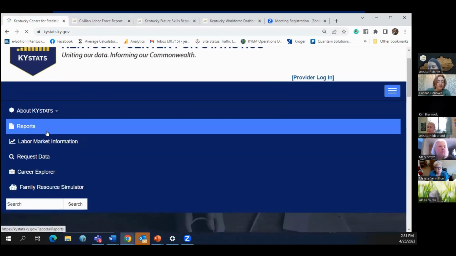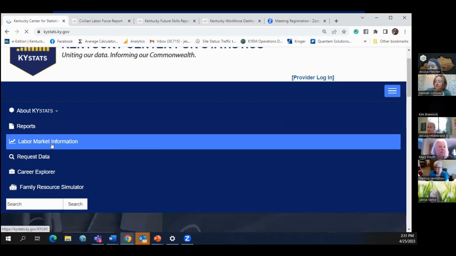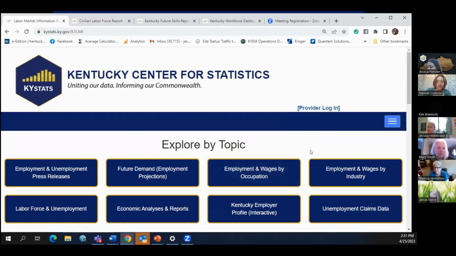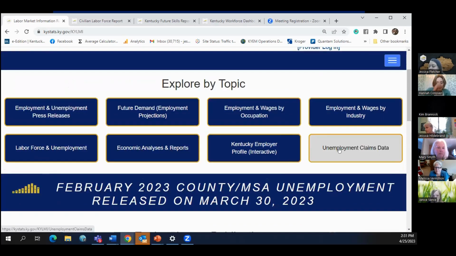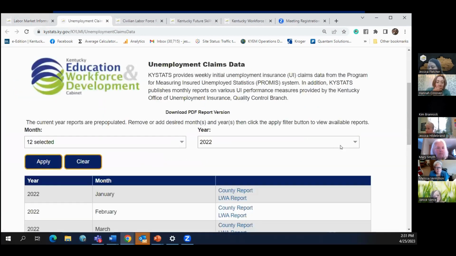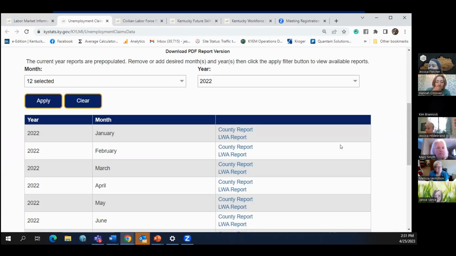The reports page is the one that I showed you earlier. Now the labor market information is where you will go to find employment and wages by occupations, unemployment claims data. All of that is available usually on a monthly basis. So these things are more frequently updated than what you will see on the main report site.